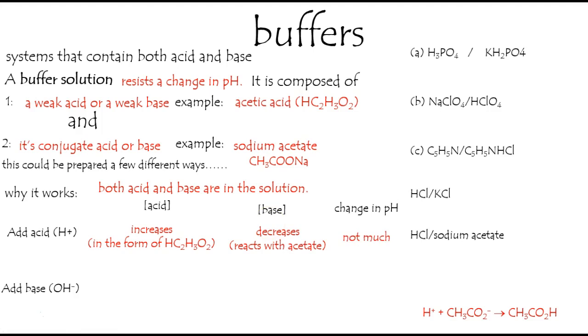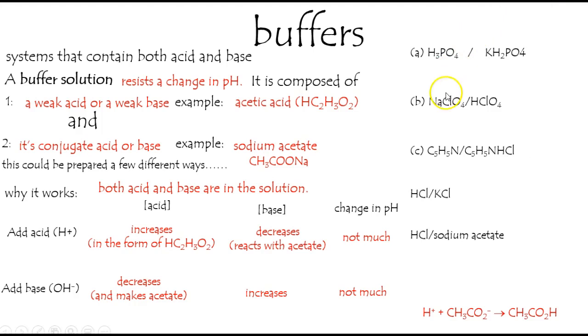Suppose you add some base. Well, that will react with the acid, which would be the acetic acid, for example. I get that. It'll make acetate, right? But acetate in itself is a base, so that increases. Once again, we have an offsetting situation. This goes down a little, this goes up a little. That brings the pH down a little, that would bring the pH up a little. Changes not much. So these are buffer systems.